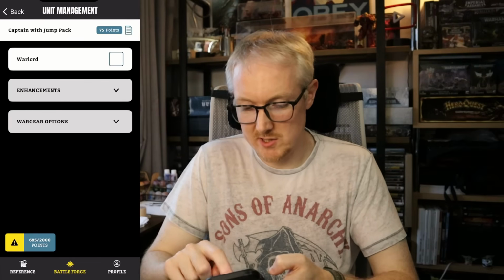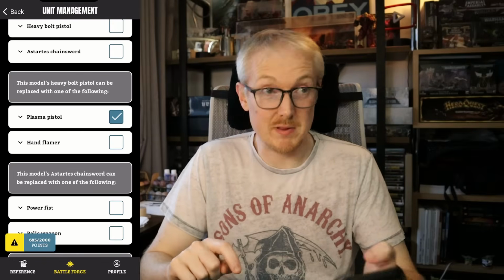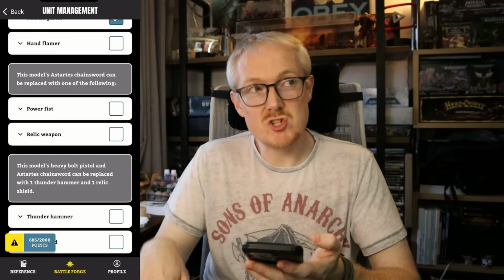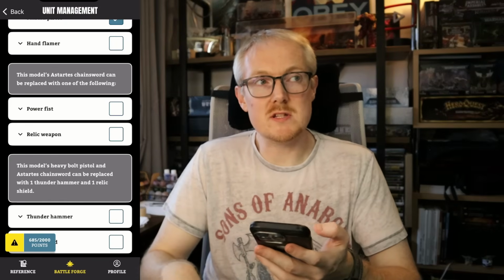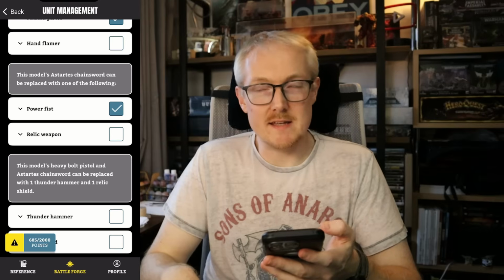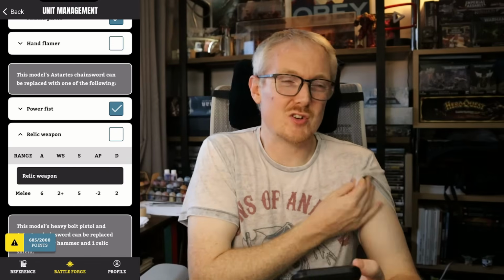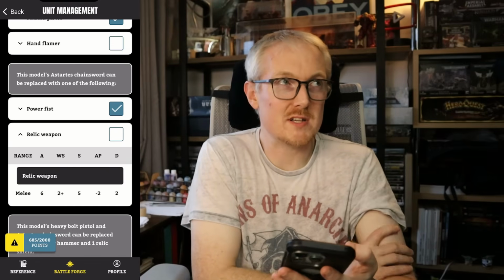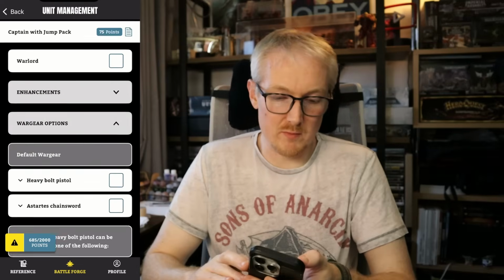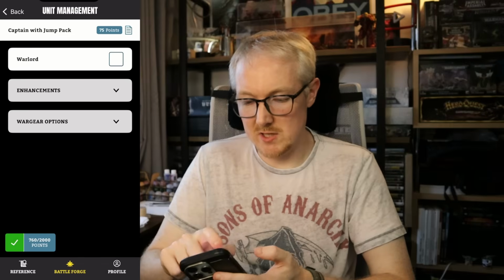Obviously, we want to change his wargear, get rid of the heavy bolt pistol, get rid of the chainsword. I like to take them with a plasma pistol. Some people like Hand Flamer. And again, in Angelic Inheritors, some people do like the relic weapon. The reason the relic weapon is good is because you get an extra attack. But I like going for the strength 8. The relic weapon would be strength 5, which goes to strength 6 when the captain is charging because of the +1. But I think strength 7 is an important breakpoint, in my opinion. If you didn't watch my last video about building Angelic Inheritors, then I think that's an important breakpoint. So I am going to duplicate that and make one of these guys the warlord.